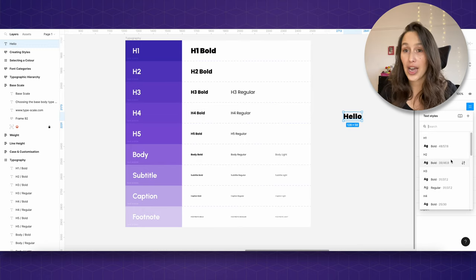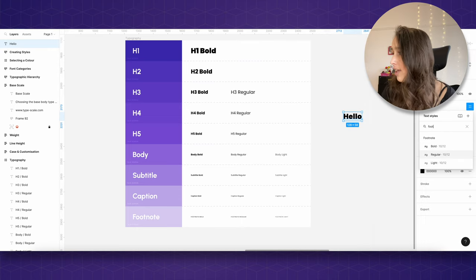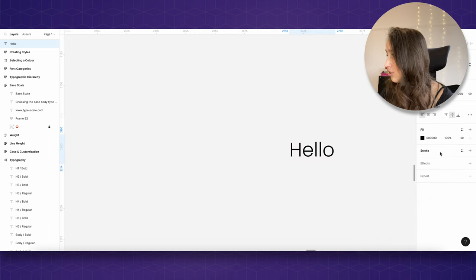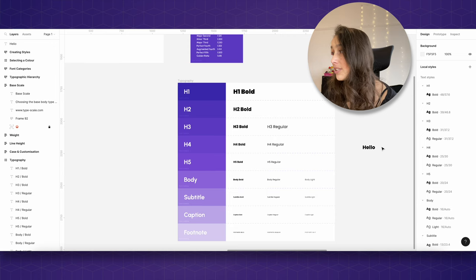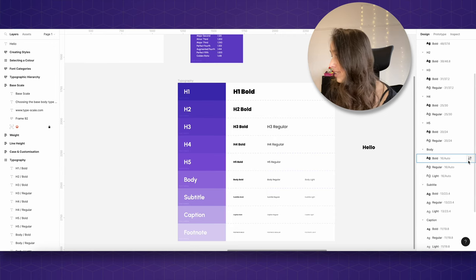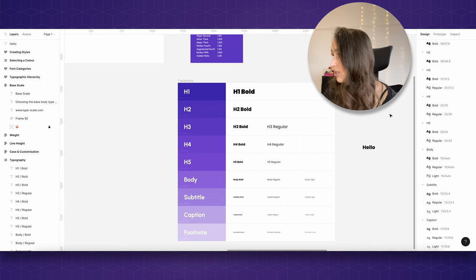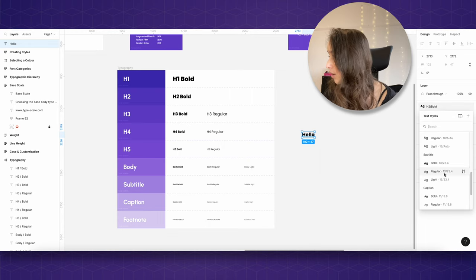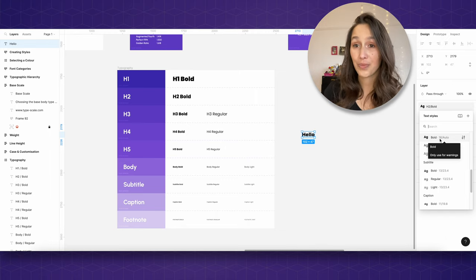So now if I know I need, let's say, a footnote, I just say footnote, and then I got them all. I'm gonna say regular, and you'll see automatically it changed the case. And I can change it to body light, I can change it to H2. And like we said before, we can add descriptions. So I can say body bold, only used for warnings. And then when someone wants to choose it, if I go in here and hover over body bold, you see it says only used for warnings, yeah?